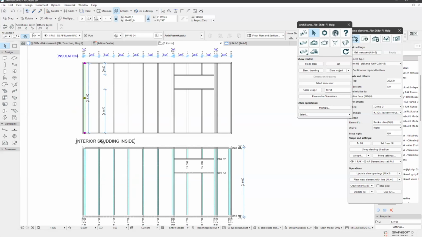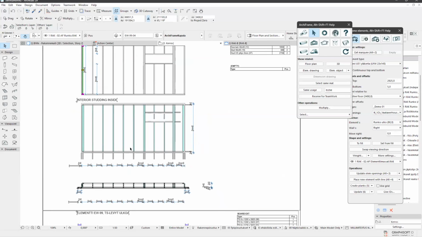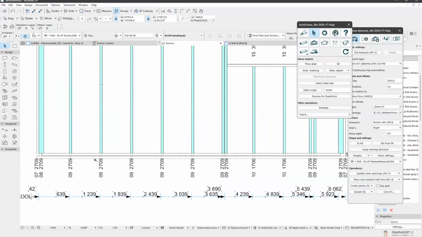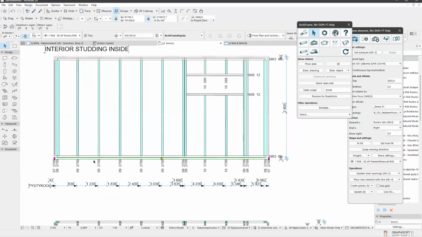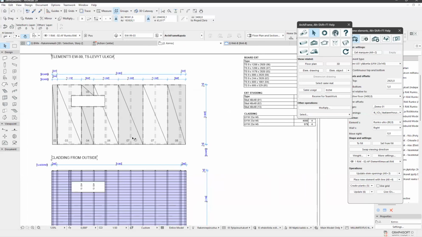If you don't need this, then you can set it to 0. Then you will have pieces touching each other. And then the additional framing and the main framing as a kind of trace reference behind it, and the related cut lists. And then the windshield boards from outside. This is the element drawing setup made for this company, and they prefer Finnish texts.